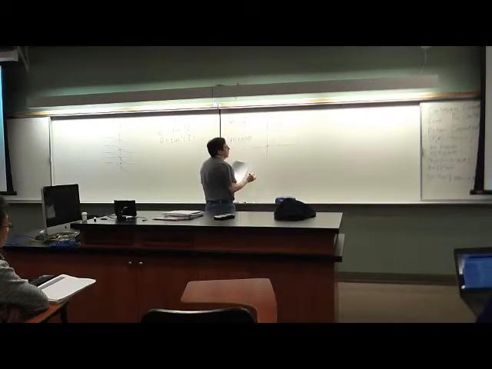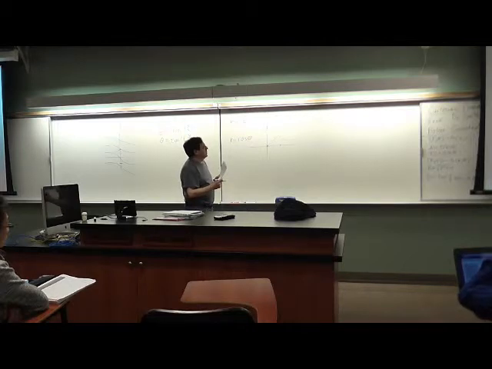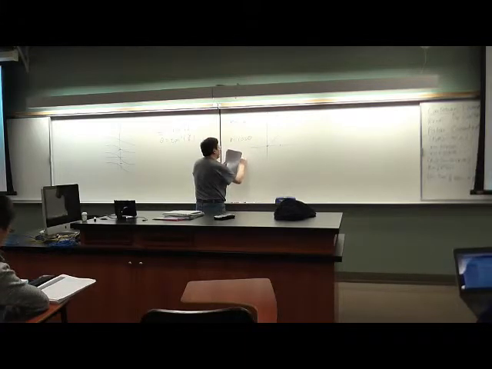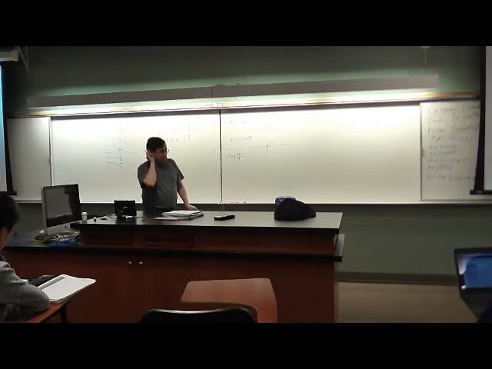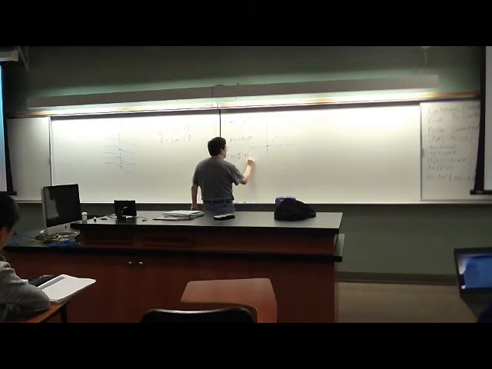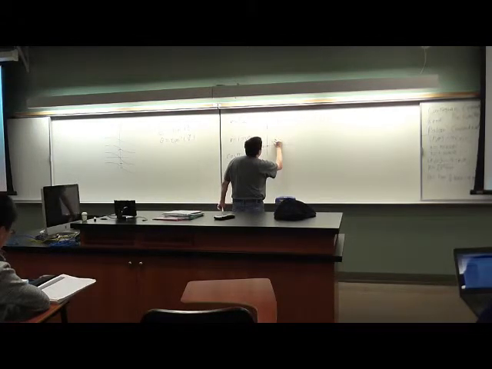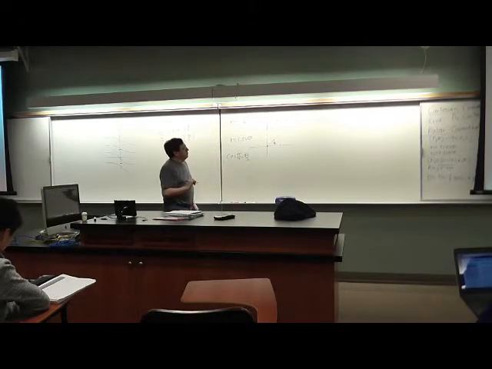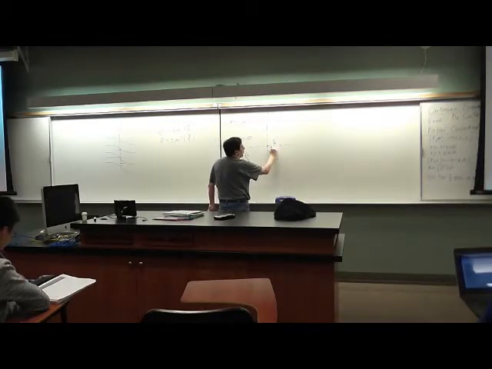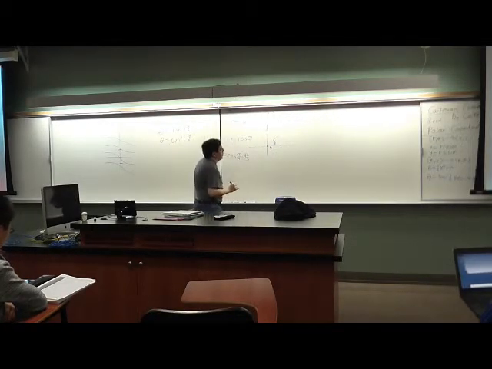Right. That's what? Cosine of pi over 4. Everyone should know this. Root 2 over 2? Okay, so I'm going to draw root 2 over 2. That's interesting. This is root 2 over 2, this is root 2 over 2, and this is 1, right? Which is as it should be.